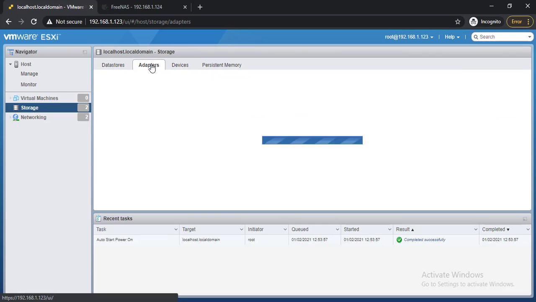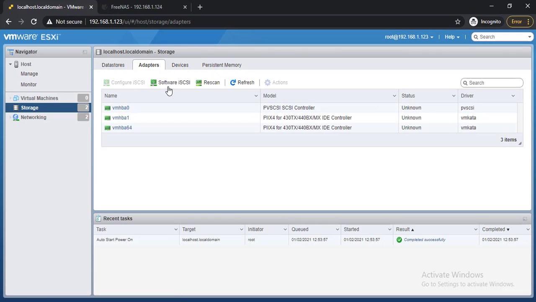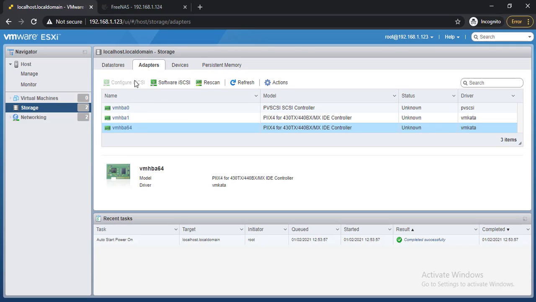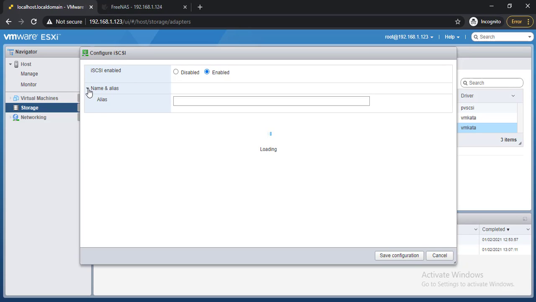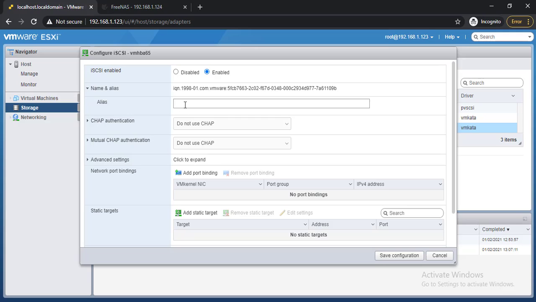I will go to adapters. I will here configure iSCSI. Okay, I will enable iSCSI here.